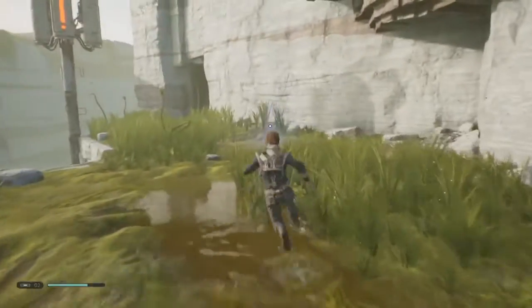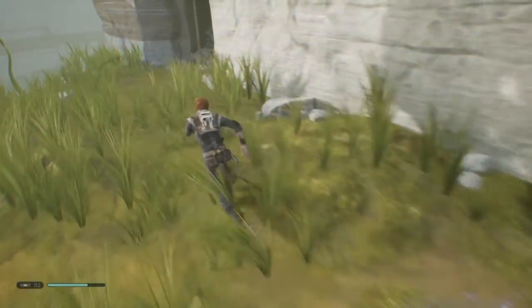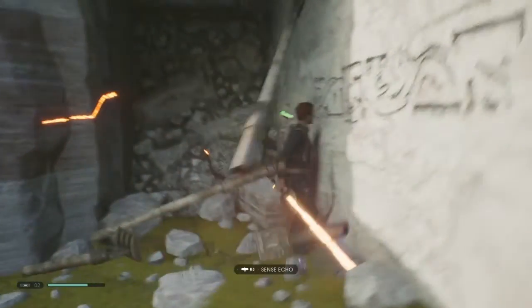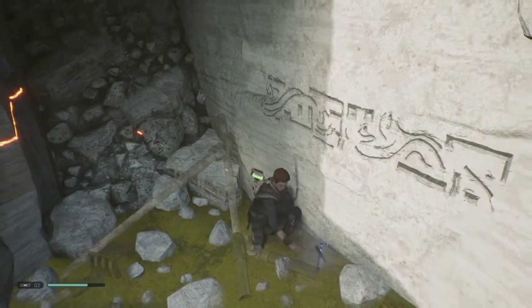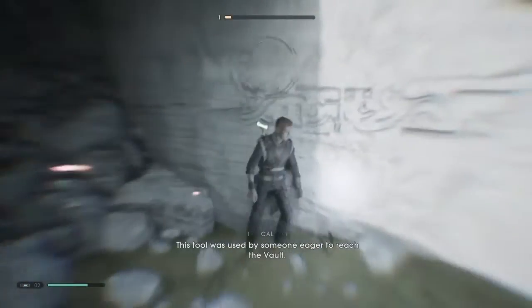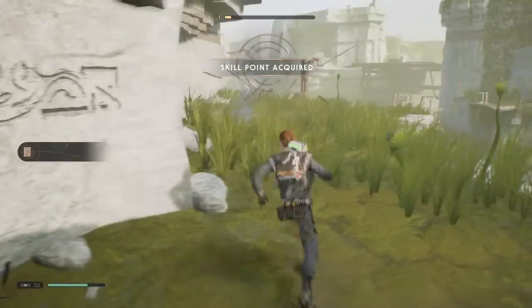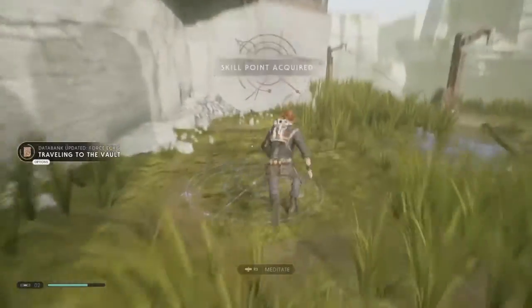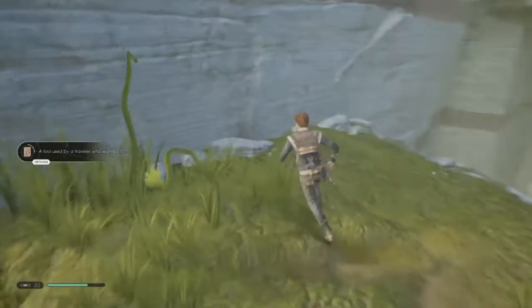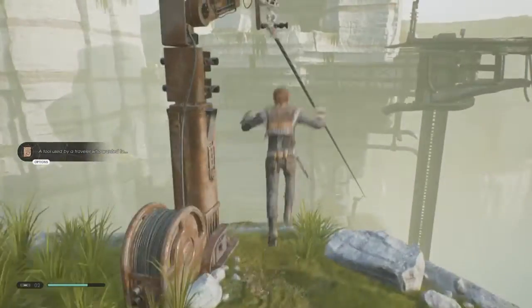Hey! Alright. Oh, what do we got here? Sense Echo. What do we got? Oh, it's a lightsaber mark. Someone eager to reach the vault. Traveling to the vault. Sweet. Got me a new skill. I want to save up, though. Oh, okay. Let's go.